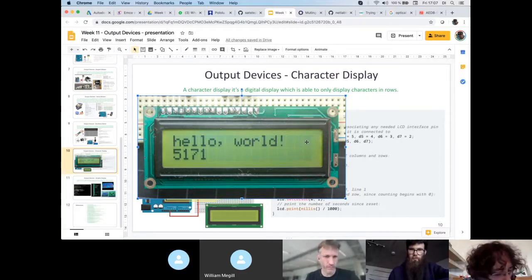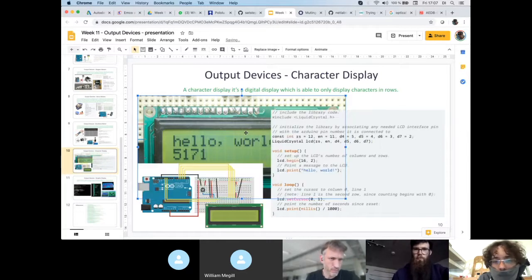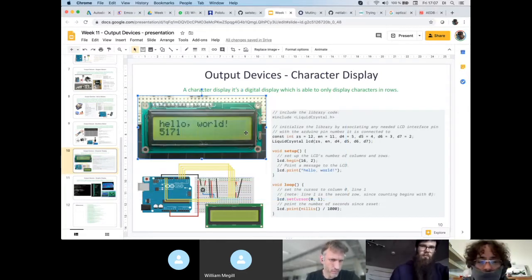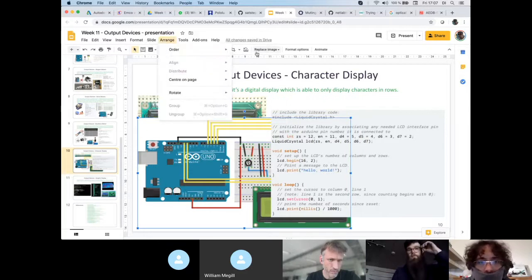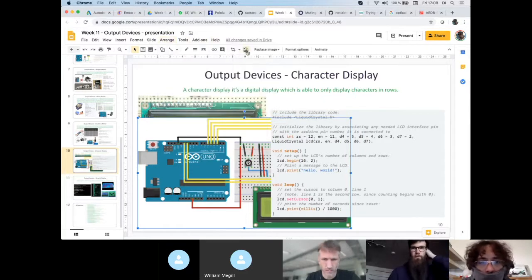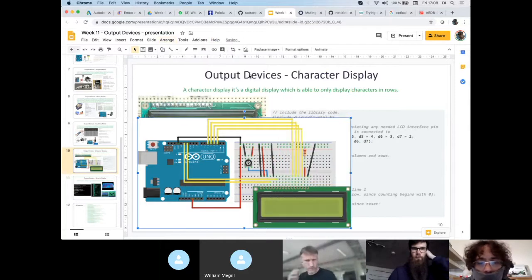Questions? No, okay. So this display over here, it can come with a backpack chip, we call it. So this means you have a chip, a microcontroller or a controller on the backside, and it uses serial or I2C communication to work. The standard one doesn't have these connections and this microcontroller on board, and it uses a lot of connections to work. You can see here in this image, it really wastes a lot of connections. I really advise guys to use this display if you need to do something simple, especially if you have the one with the backpack.